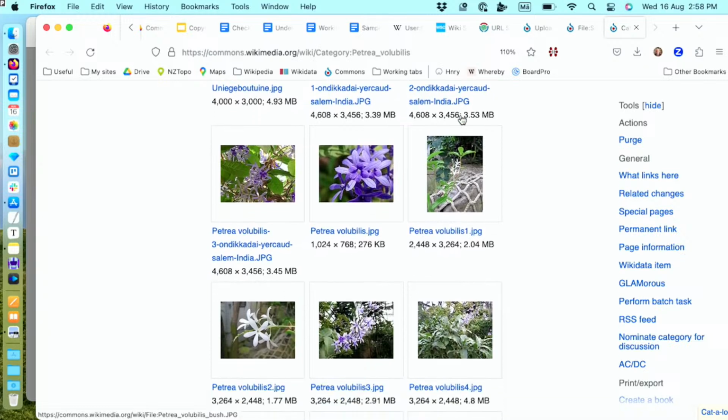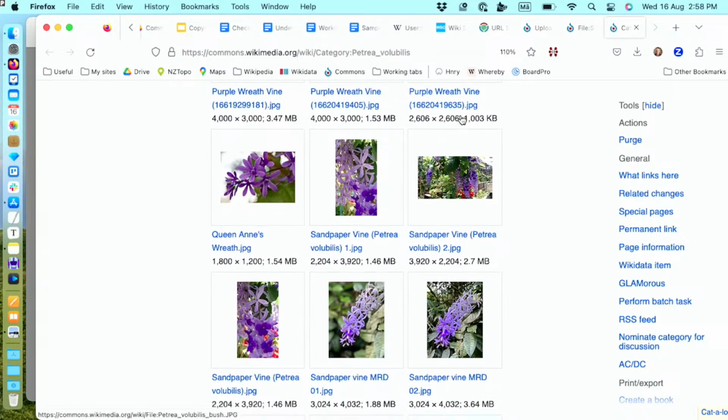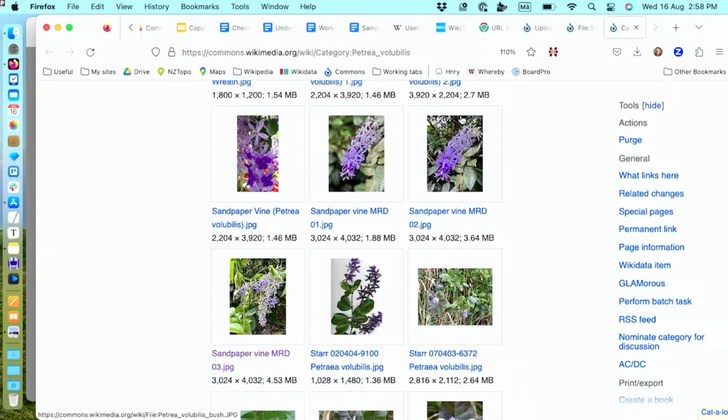So this is something that people have photographed in lots of different sizes and shapes. I think this one is nice because I seem to be the only person that has done a portrait soft focus background picture of it. So I'm of course biased, but I do think that is actually quite a nice close-up of the flowers.